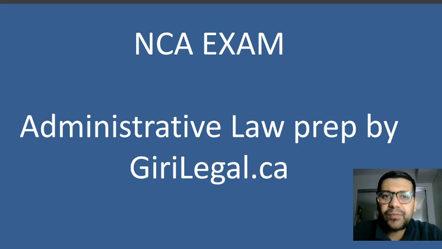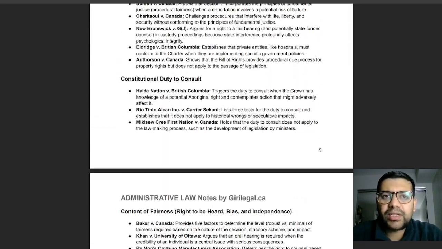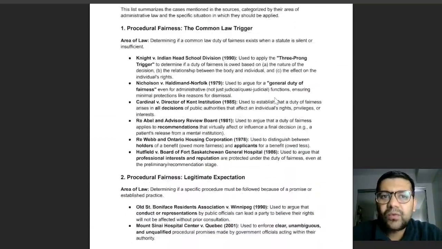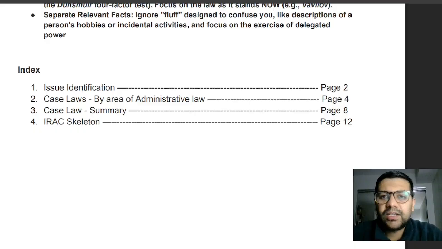So what I did is I have prepared this PDF, which is about 33 pages approximately. What it covers is, let me just go through the index here. So one of the parts here basically talks about the issue identification. So if you like, you can actually take this PDF in your exam, and whatever question you have in front of you, if you have read this particular PDF, you will be able to identify the issue easily.